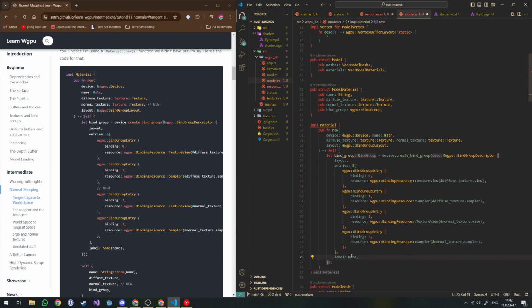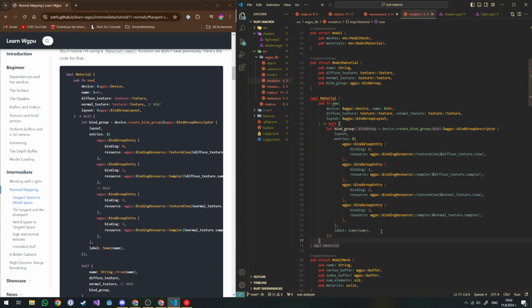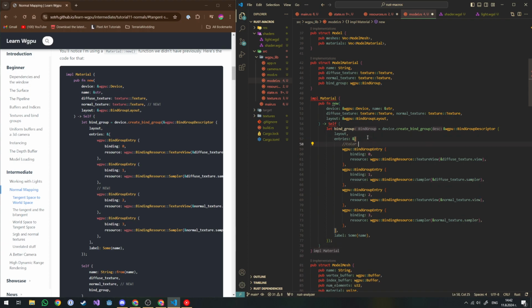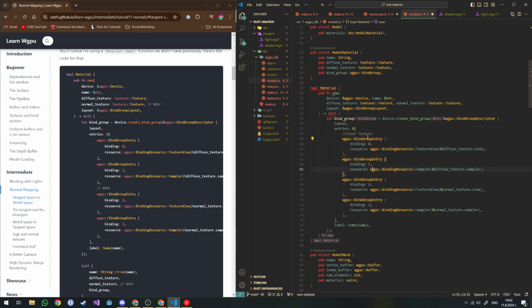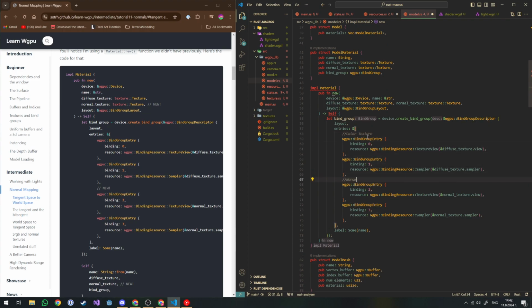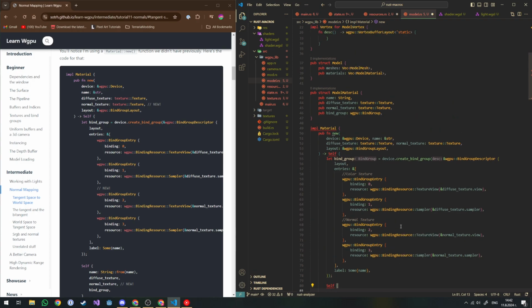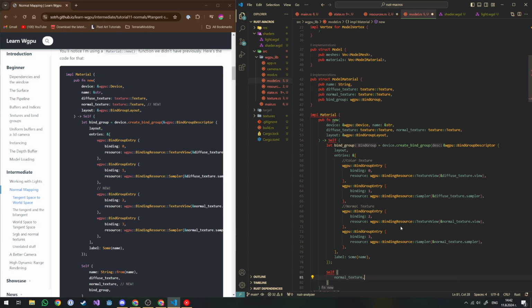Okay, so there is label. We're actually going to be setting the label to the name. So this is normal texture. I'm going to set this to color texture and our normal texture. Okay, so after all that, we need to return a new self of name, which is going to be name.